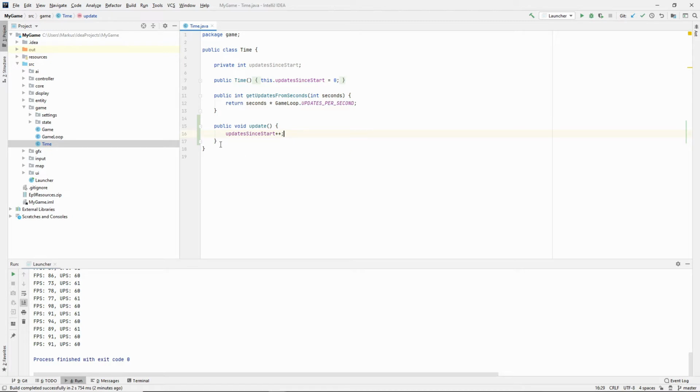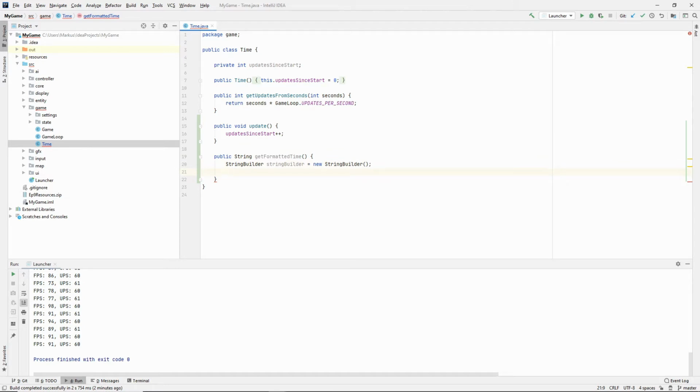There we go. And I'm also going to let this class know how to format itself. So when we make this UI text later, we're just going to ask time for the formatted string. So let's just give it a method called, what are we going to call it? Get formatted time. Isn't that super? All right. I'm going to start off by making a string builder. And that's because we're going to be adding to this string a lot. So let's just use the string builder instead of just plussing everything together.